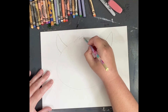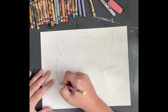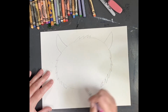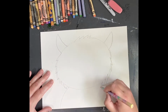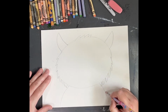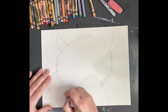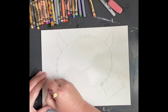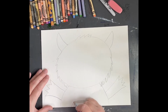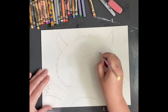Give him some fluffy hair. Make his hair a little fluffy on the sides too. Then I'm gonna give him a body. All I have to do is just two lines like that. And then I'll give him some hands. He's reaching his hands out like that so he can capture those worries for me. A big mouth.